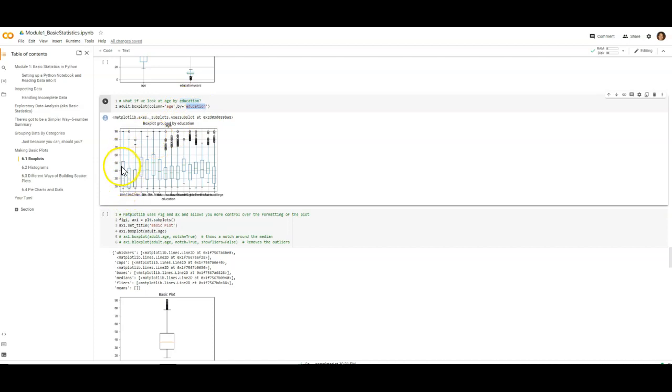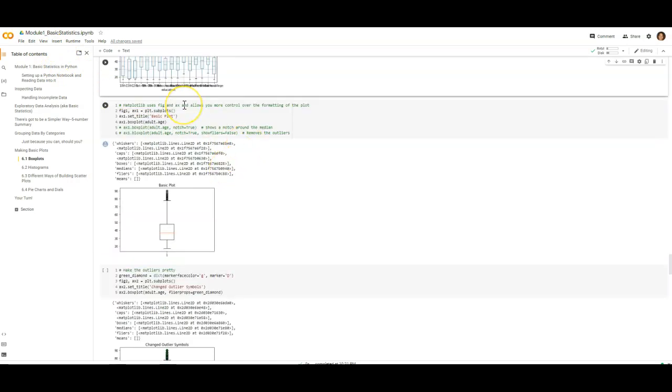And we're seeing that people with a 10th grade education, for example, range from about 21 to 51 years. People with an 11th grade education are typically younger on both ends, but certainly a lot younger on the upper end here. And people with a 12th grade education are even less dispersed here in age range. So that's an option as well. This is the group by calculation of the group by command in picture form.